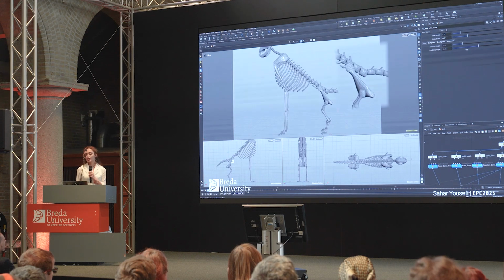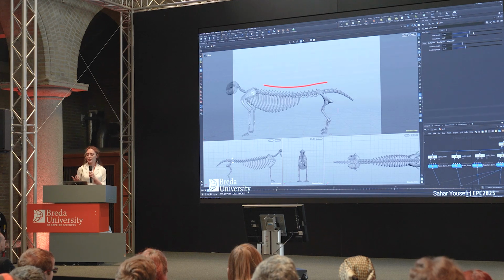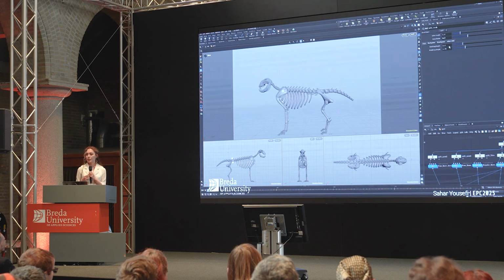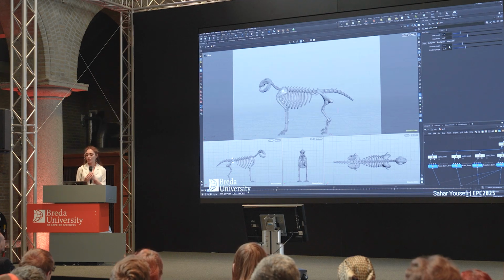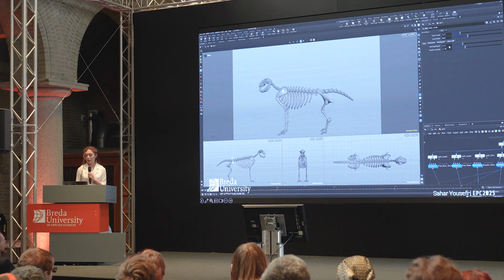Since the skeleton is the base for everything, I knew the more anatomically accurate this is, the better result I'm going to have later on. So I tried to implement the most important features to this. For example, you can see that the pelvis and the scapula are adjusting automatically. I don't know why it's not playing anymore. Anyway, and also the spine gets adjusted automatically too.